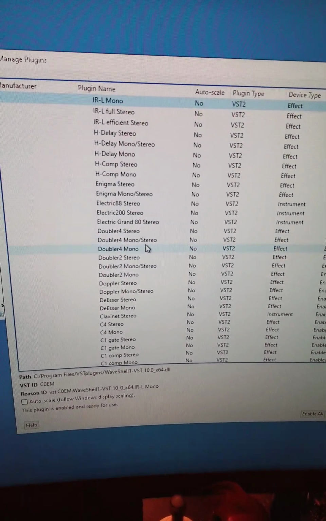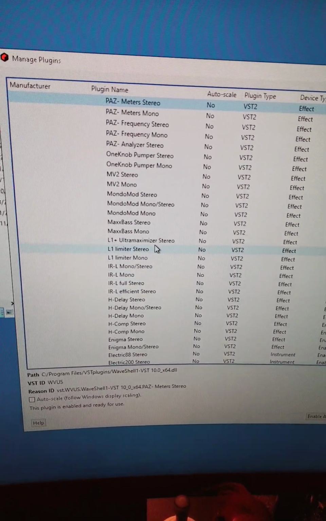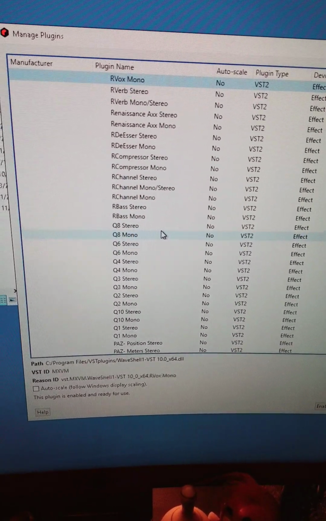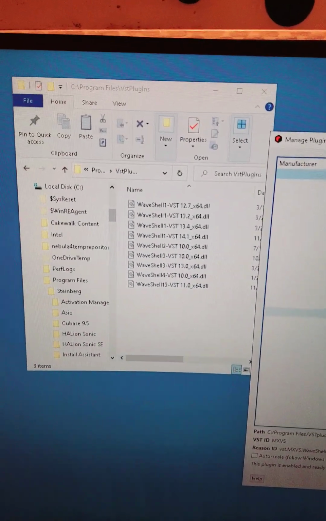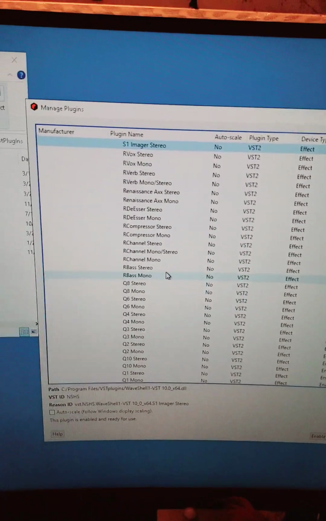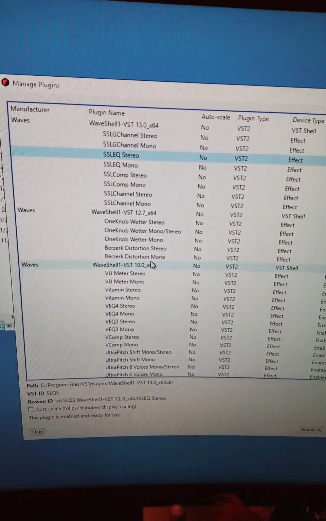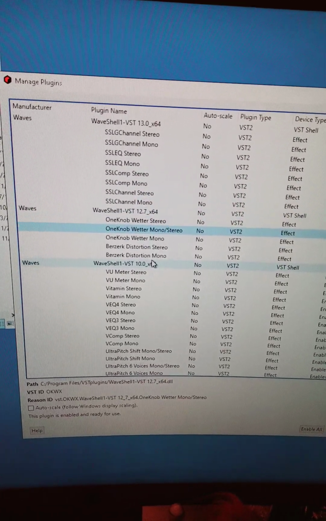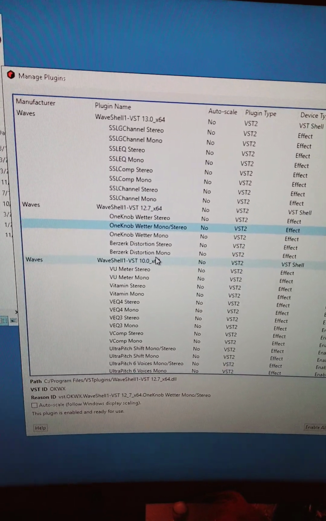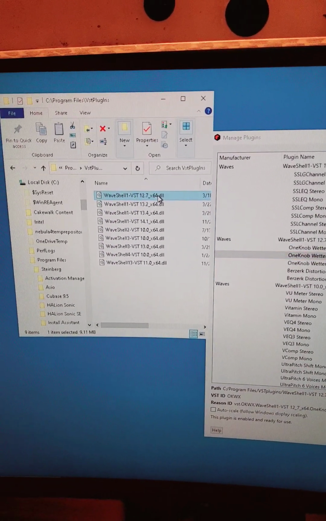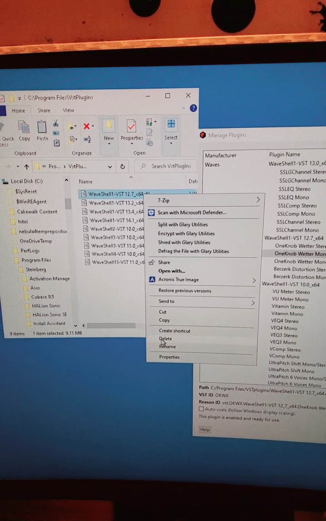Okay, you know what I'm gonna do? Just to make it easy, because this tablet's getting heavy. Let's scroll up with the magnifier right here and see if we see the VST at the bottom of the path. Right there at the path, if we see it change to something that's already been deleted over here in our C program files VST plugins. All right, let's see. Nothing's changing. Oh, right here. I saw something right there. VST 12.7. VST 12.7. Bang. Delete.